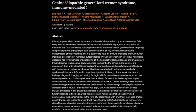They also found a positive correlation between the age at which the dog presented and how long the clinical signs had been going on before they presented to the veterinarian, as well as the protein concentration in the CSF. So older dogs basically tended to have a longer period of symptoms before they were diagnosed, and they also had higher levels of protein in their CSF. That's interesting. Yeah, and there was also a positive correlation between the dose of prednisolone they were given and the white blood cell count in their CSF, suggesting that the higher doses were used in the dogs that had more inflammation. And they also found a correlation between the IgA concentration in the blood and the IgA concentration in the CSF, which might indicate there's a systemic inflammatory component to IGTS. It's a lot of interesting connections there. But we do need more research to really tease out what are the causes and what are the effects?